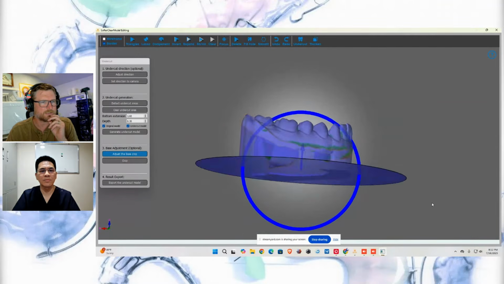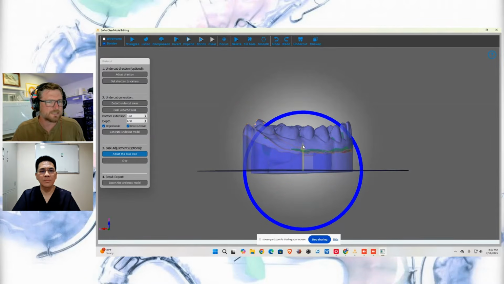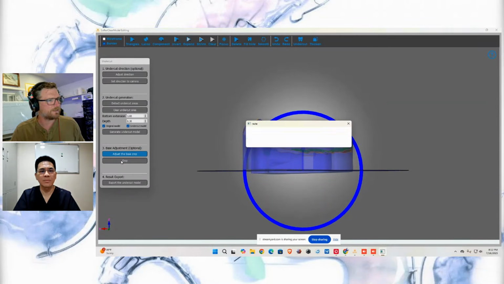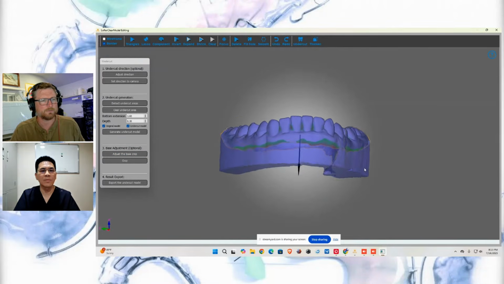And then I can adjust it on the side. That's pretty level, but if it wasn't level, you could change that. And this arrow, I found out, you can move the base up and down, make it thinner or thicker. Okay, so I did that, and it says if I'm not satisfied with it, I can confirm, and I can just hit adjust base crop again, and it will do that.